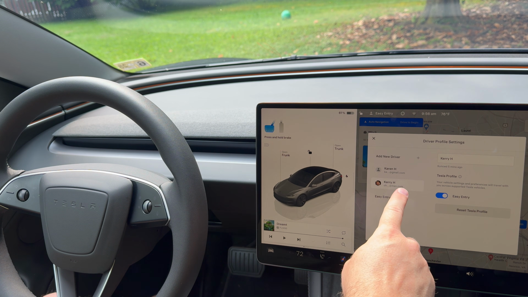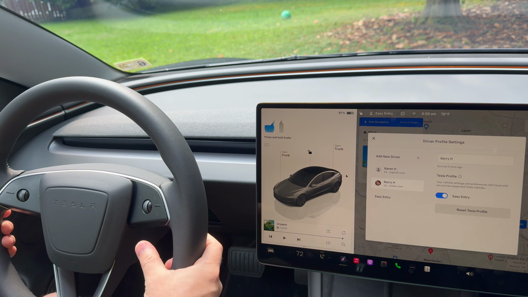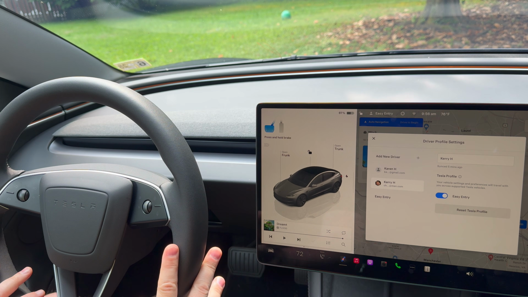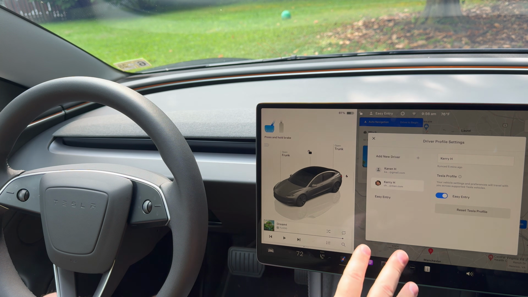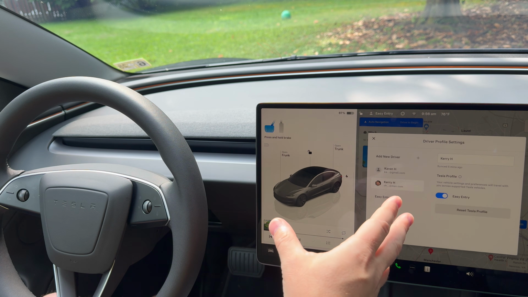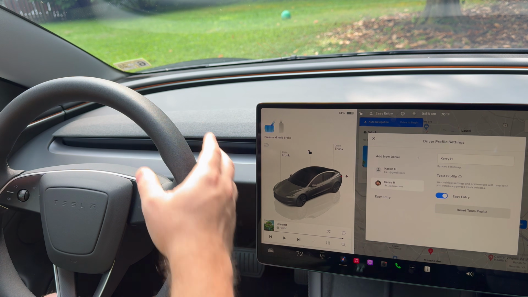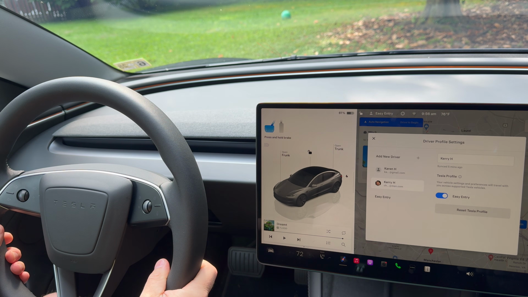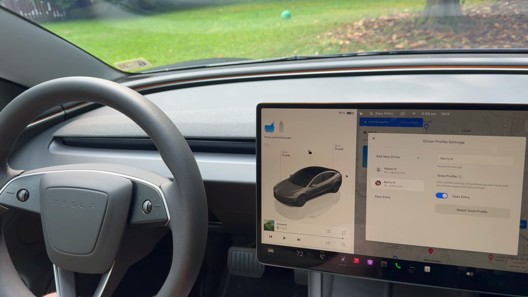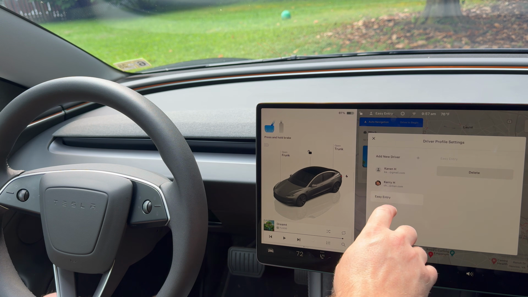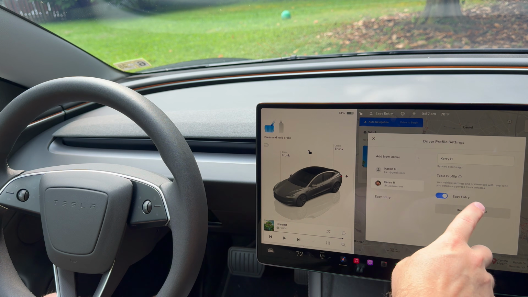You can have different drivers, and each driver you can turn on easy entry, which I'll get onto in a minute. But each driving profile will affect things like whether your screen's in dark mode or light mode, the position of the steering wheel, the position of the seat. Just like most cars nowadays, even most gas cars have some kind of memory profiles for seats, and you can activate them on the doors. Tesla has the same thing, but very specifically I want to talk about easy entry, which you can turn on.